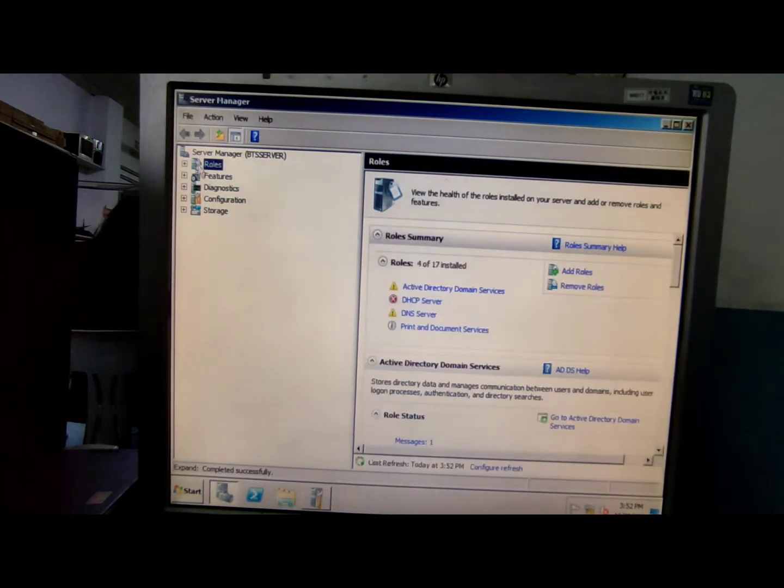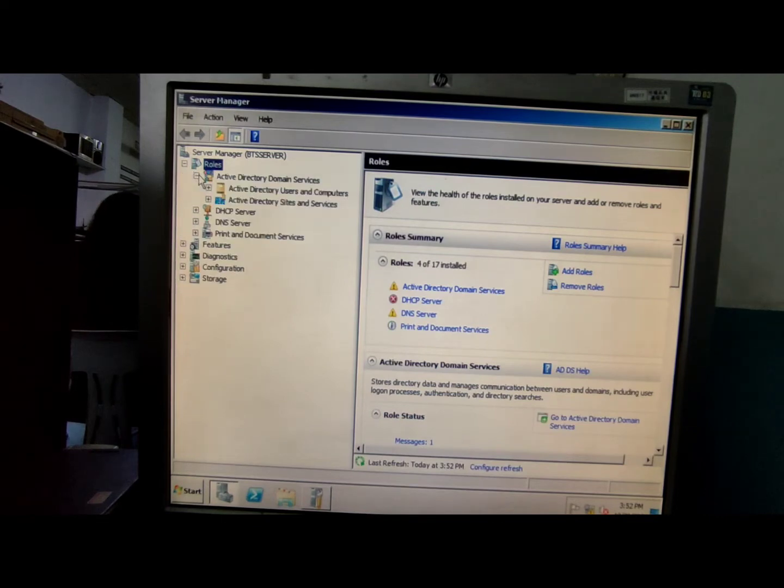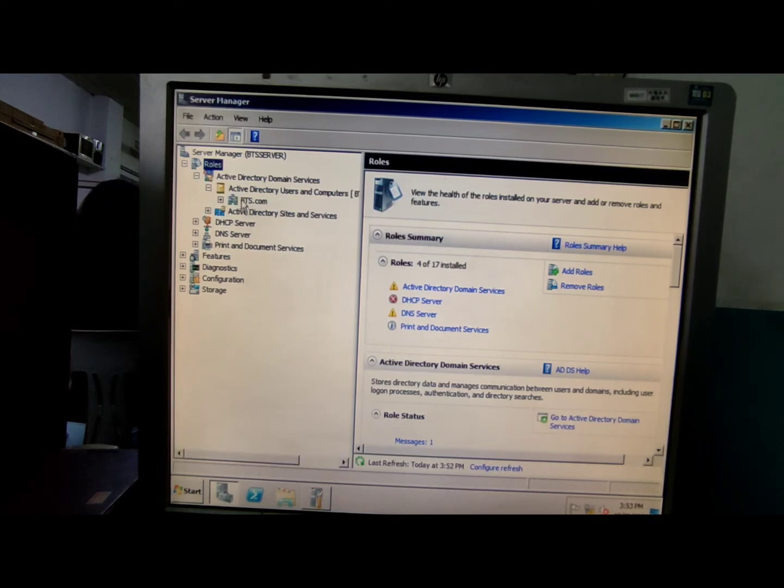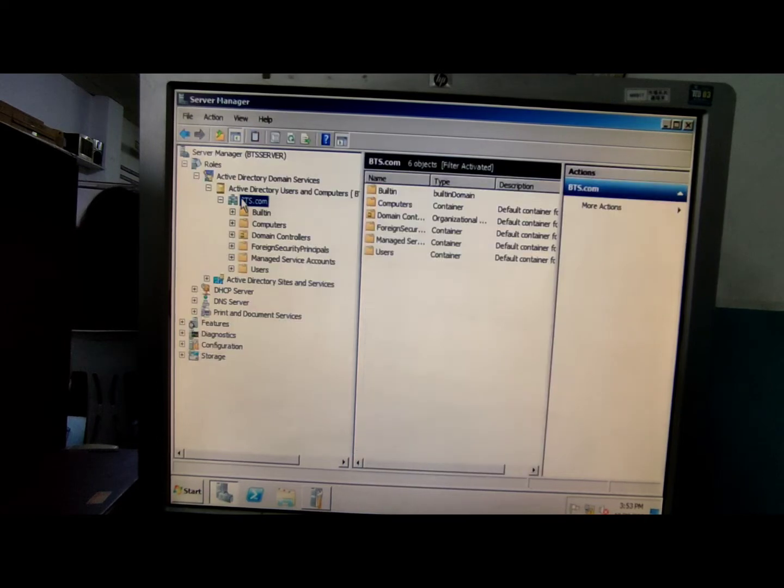And then we will expand the roles, Active Directory Domain Services, Active Directory Users and Computers, and then the domain, we will just double click our domain. Here, there are two ways to create OU.